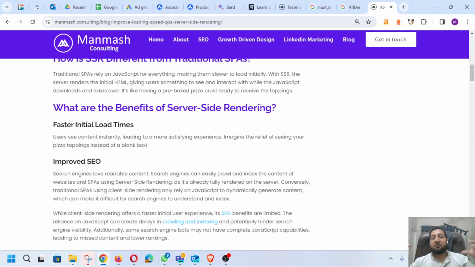We all know that JavaScript is the heaviest component of websites, because it involves a lot of computing power on your computer as well as a lot of heavy lifting on your browser's part. So what happens is you show the loader and a blank screen to users. Users sometimes get frustrated and they leave the application.